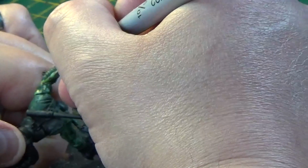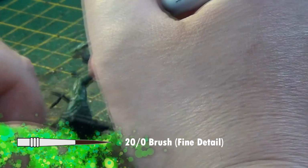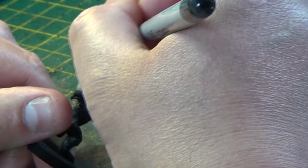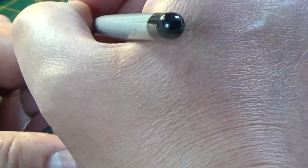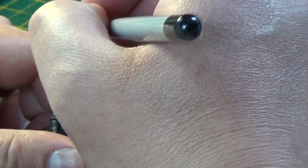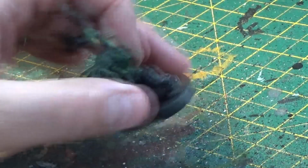Once that's all dry, and let's face it, these paints dry within about 10 minutes, we'll add our first shade paint, Biel Tan Green, with a fine detail brush. Take your time, work it in and let it go into all the nooks and crannies of the skin, such as the muscles and facial lines, fingers, that sort of thing. Then I like to let it dry for about an hour just to be on the safe side.